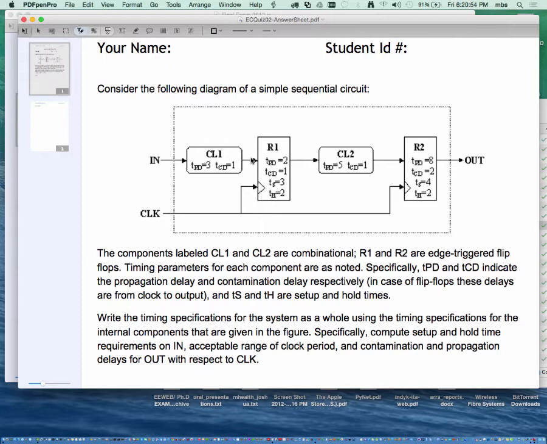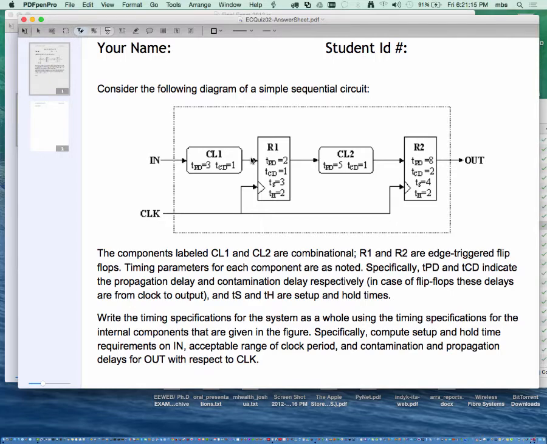In the case of setup time, you're worried about changing too late. If a signal changes too late, I have a problem. So intuitively, propagation delay and setup time go hand in hand, whereas hold time is always about changing too quickly. So let's say I have a clock.